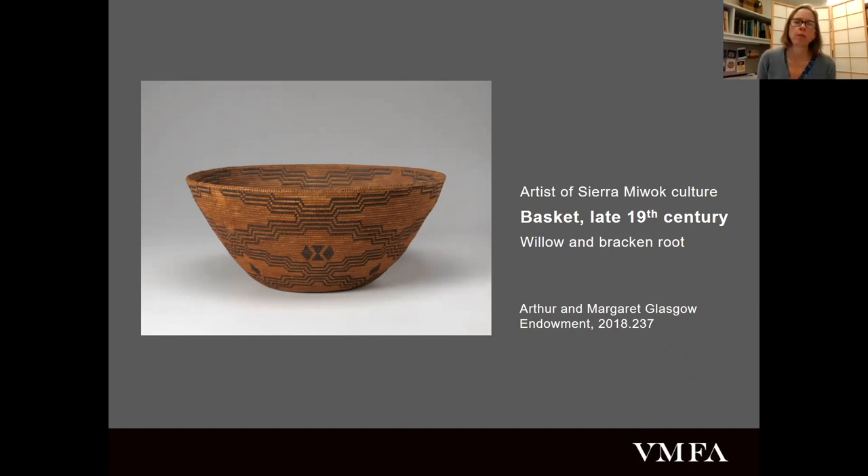One of my missions as curator is to include a lot more women artists in our collection. With Native American art, this becomes a simpler task because so many of these early prehistoric and historic 19th-century artists were women—it was definitely the purview of women to create these beautiful but functional objects. I have a pretty equal balance of female and male artists in this gallery space, but all of the landscape painters are male, so I've deliberately inserted a feminine presence here, and of course with Joan Quick-to-See Smith's dress as well.